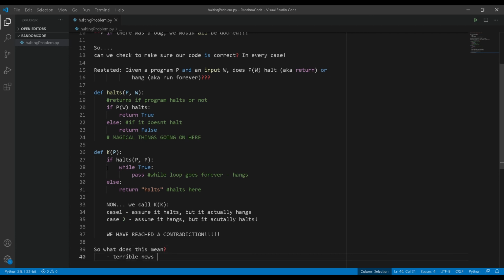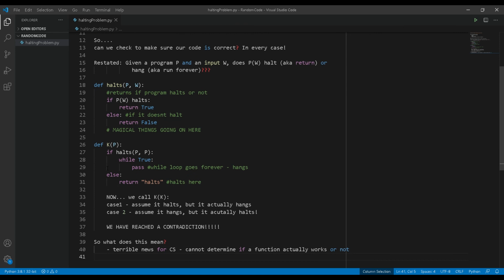So what does this conclusion actually mean? Well, it basically means that we have no idea if our functions and programs actually work for every possible situation. And this is a really, really dark, grim conclusion. We could all be at risk of a nuclear winter right now. But don't worry, it's not actually all that bad.